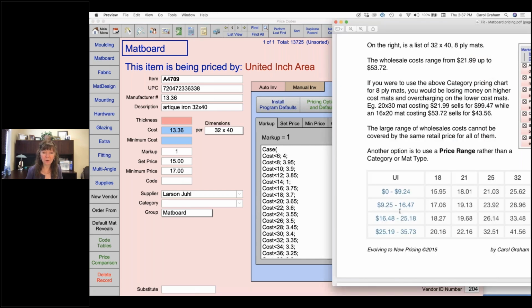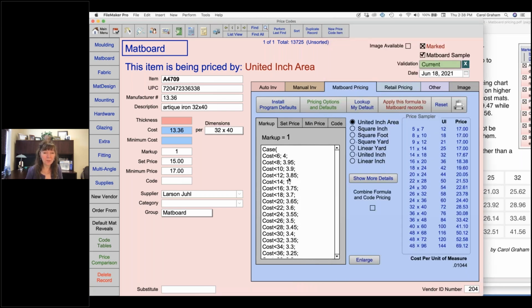If you're doing this for other price ranges, recognize that if we're applying this to this price range, the other ones that are below it are going to be a little bit less. The ones that are more expensive mats are going to be a little bit higher. They're not going to be at your exact amount. The other thing you want to do is go in through this chart, and let's say that this turned out to be maybe 2.8. Then you can go ahead and change these other numbers, and you want to keep them going in small increments on the right-hand side for the markup, because what will happen is if they don't go in small increments, let's say that this was a 4.8 is the markup that we wanted on here.